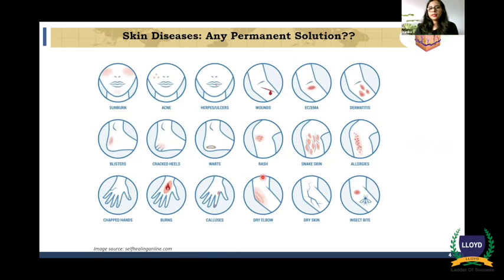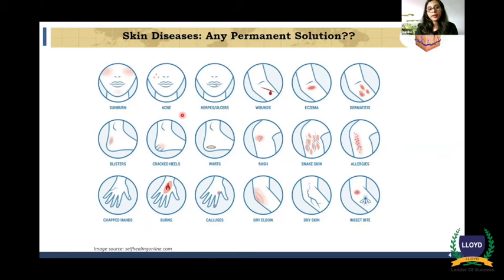Now, if we talk about various skin diseases, I just end up thinking: are there any permanent solutions which we might get? Because if you see the kind of skin diseases which are there, they always have a certain kind of recurrence. You apply the formulation, it gets good, and maybe after 6-7 months, there is another recurrence of the same disease. And we have very varied kinds of skin diseases which affect the skin physiology, including sunburn, which is a first degree burn injury, which mainly affects your epidermis.